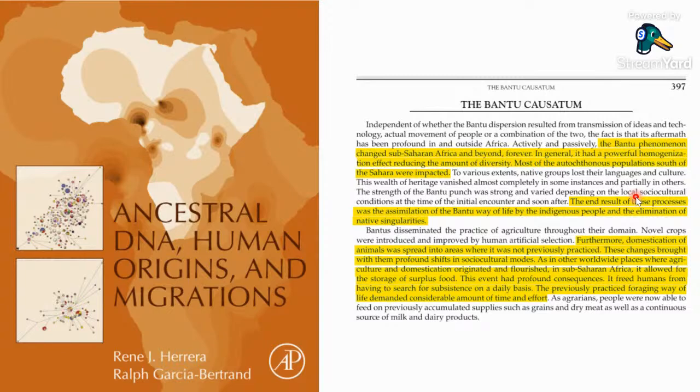So if the Bantu is assimilating and eliminating peoples, that means those lineages are starting to die out. That means their males, that means their haplogroup is starting to expand more, especially when you take into account they're killing their men and they're taking their women and reproducing with their women. Not only are they reproducing with one woman, they're probably taking 2-3 women and reproducing with 2-3 women, having multiple kids who they will pass that haplotype down to. This is why we see, again, E1B1A encompassing most of Southern Africa.